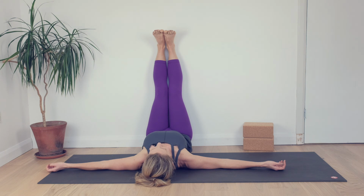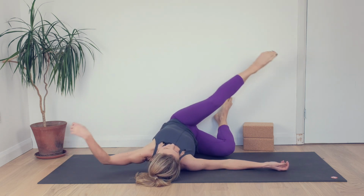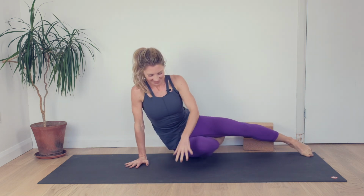So if you can stay there longer, please do. When you choose to come down, it's usually best just to roll to one side and push yourself up from there.